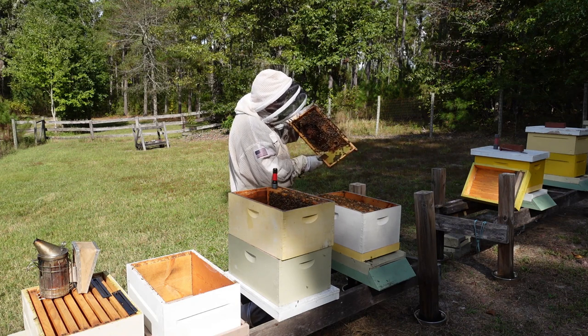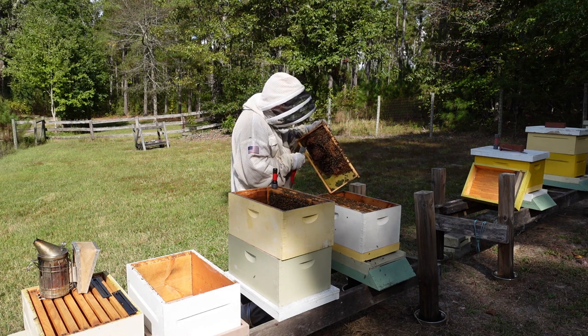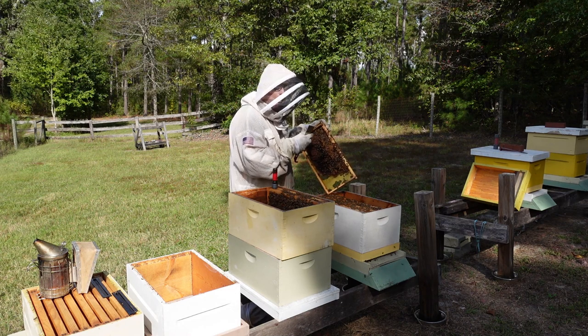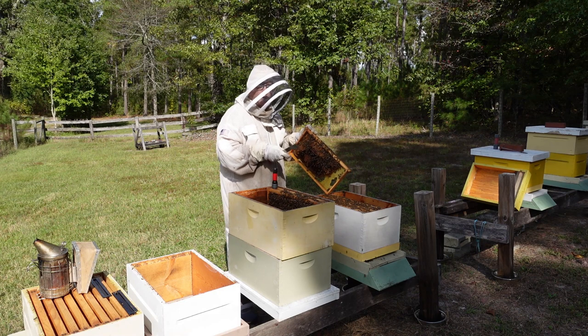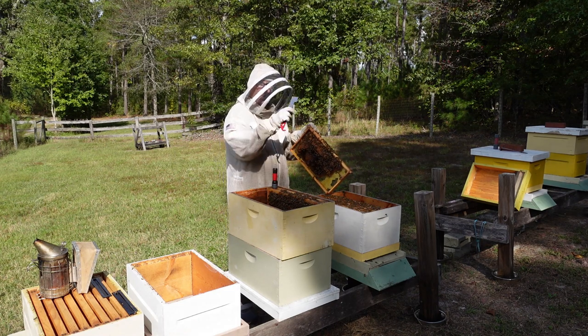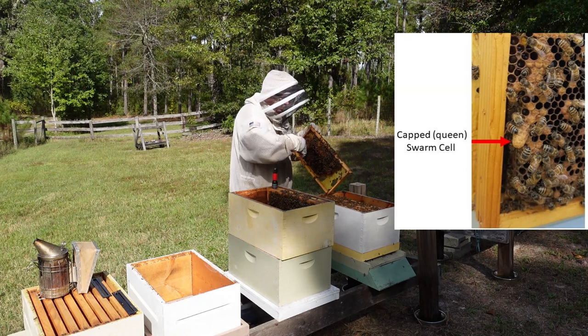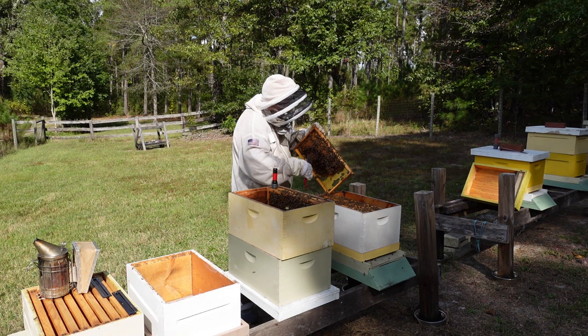All right, so on this frame, I'm looking around. I don't see any queen cells yet. That's another thing I'm looking for. Depending on where you see the queen cells, it depends on what to do as far as a management perspective. So if I saw a queen cell, it looks like a peanut hanging down on the front of the frame, and also can be on the margins, either the sides or the bottom.